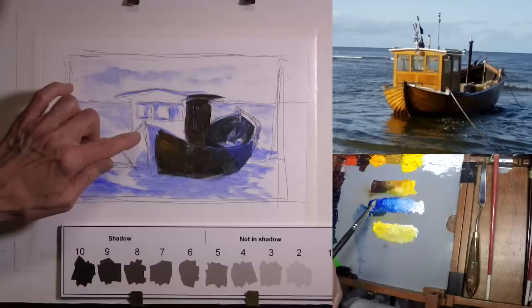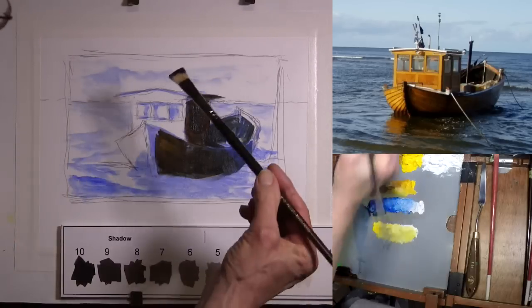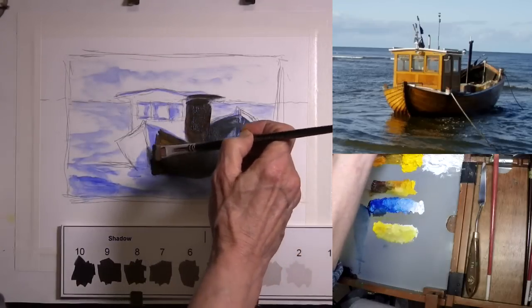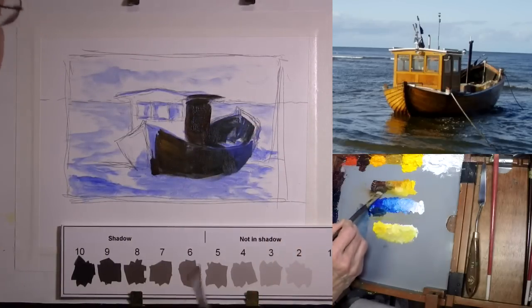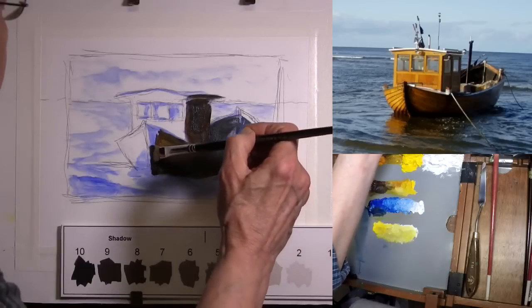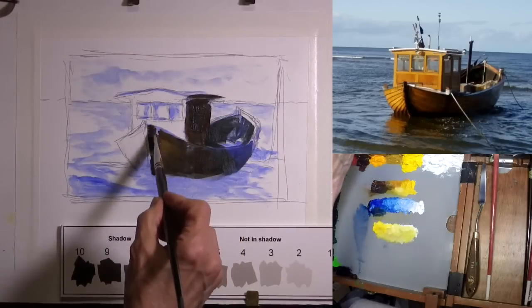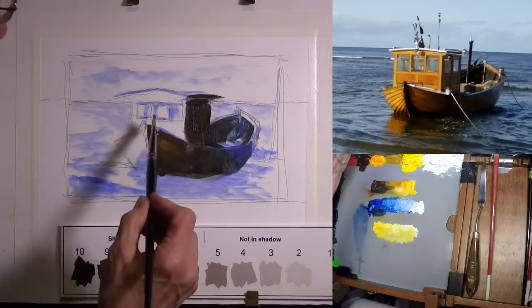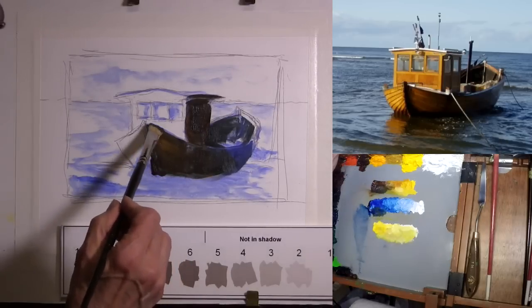And then the front part kind of turns back and gets a little bit darker, so that goes back into the value 8-ish. Learning to read the values within the shadow area and within the not in shadow area will go a long way toward enriching the interpretation of your paintings.